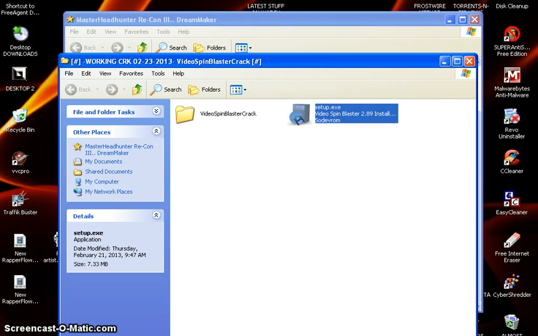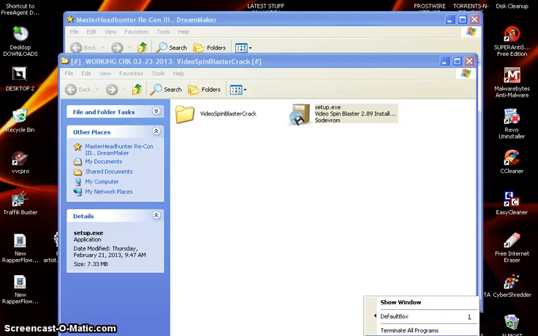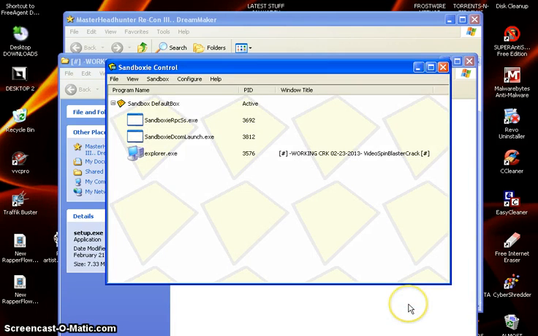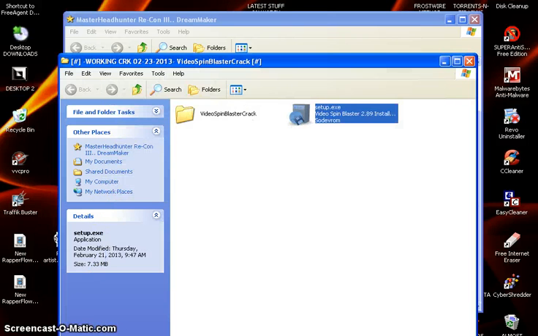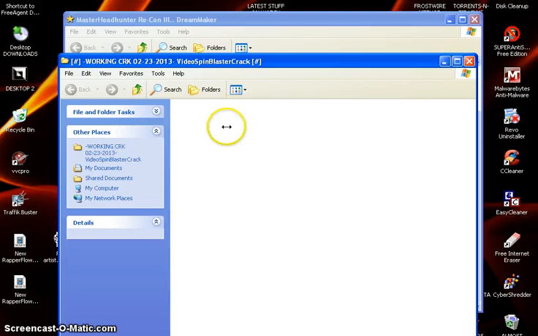Okay. Now the only thing is, instead of going to your C drive on your machine, you're gonna have to go inside the sandbox and get your file share window. What I was saying is usually if you put it straight on your program, you'll be going to your program files.